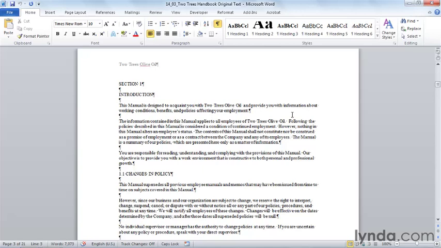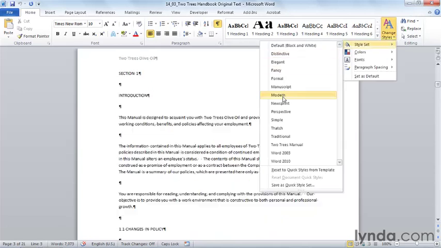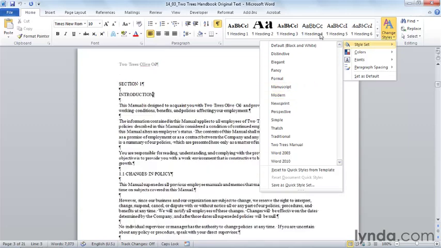Now I have too much space in my document so that if I change to one of the newer styles, for example, something like modern, look at all of the space in this document, because we have not just the space that the original typist entered, but the space that Microsoft Word automatically puts into this document. So rather than tell Word to quit doing what it does to style this document, I need to just get rid of all of the extra spaces and all of the extra carriage returns at the ends of paragraphs.